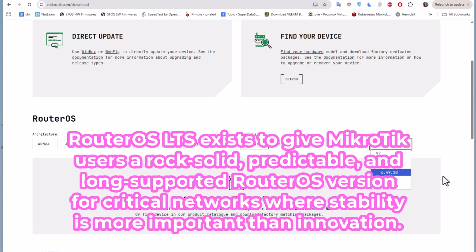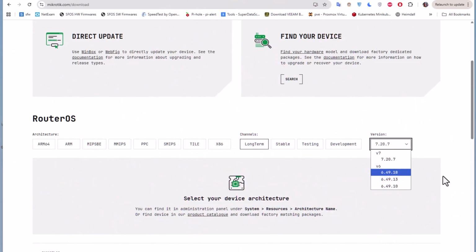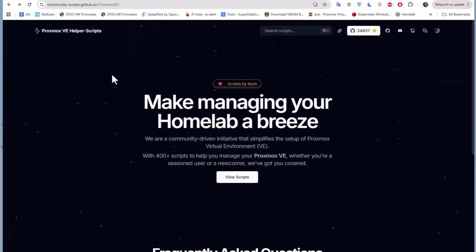And here I'm going to show you how you can install it using our favorite virtualization platform, Proxmox. You will see it's very easy to install with the help of what we call helper scripts. If you go to the helper scripts web page for Proxmox, this is the main page, and of course all the links to the sites you will find in the description below.